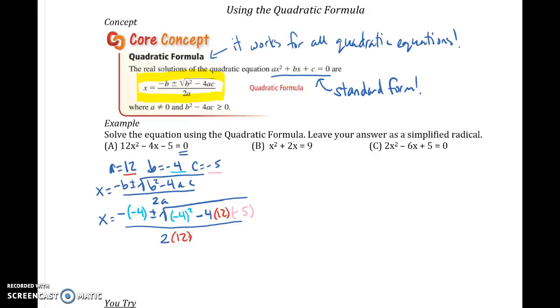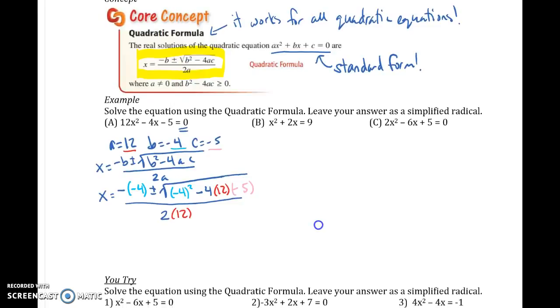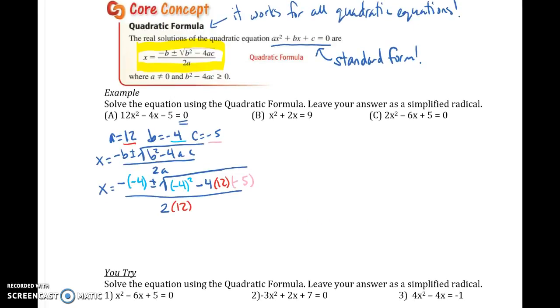And I realize I don't have a lot of space on here, so I'm going to just move over to the side for this one. So go ahead and do your PEMDAS one step at a time. So we're going to look at your exponent. So we want to get one number inside that square root, right? And then simplify that if we can, then add and subtract to get rid of the expression in the numerator, then multiply on the bottom and divide by the denominator. So let me just go through this.